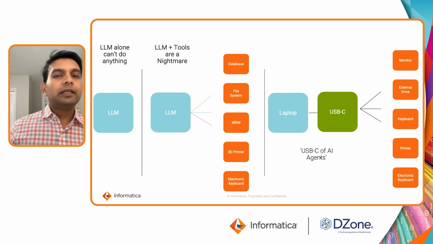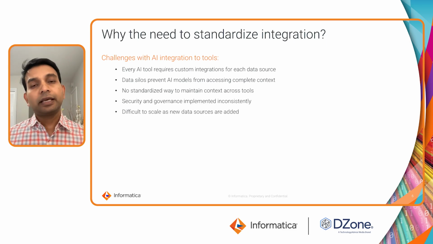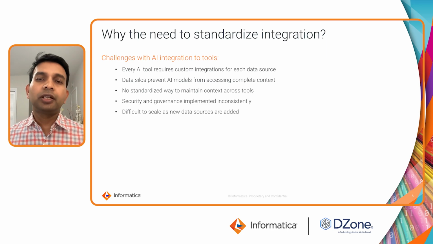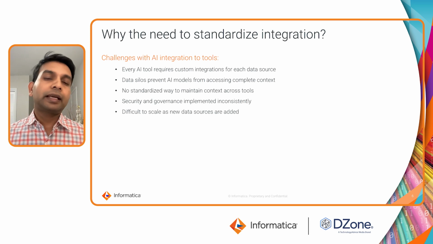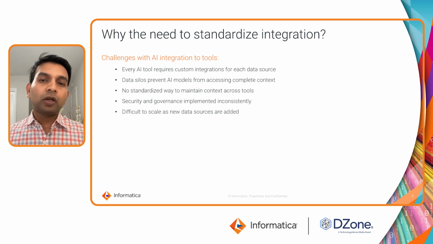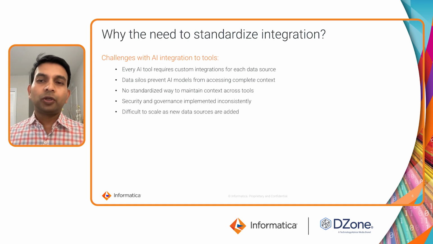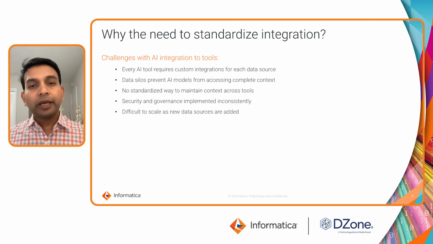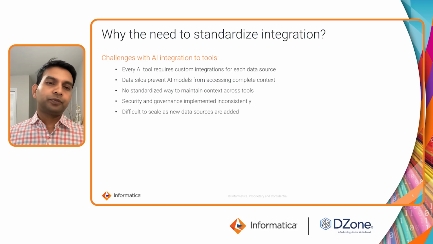So why do we desperately need this standardization? Every organization faces these same 5 challenges. First, every AI tool requires custom integrations for each data source, and that increases the complexity exponentially. Second, data silos prevent AI models from accessing complete context behind the firewall in the enterprise. So your AI might see customer data but not order history. Third, there is no standardized way to maintain context across tools. Information gets lost between handoffs.